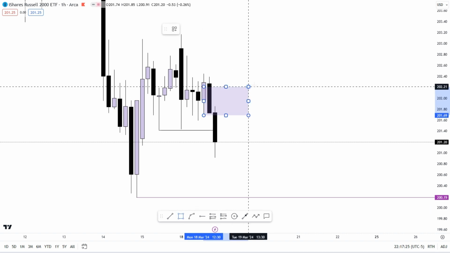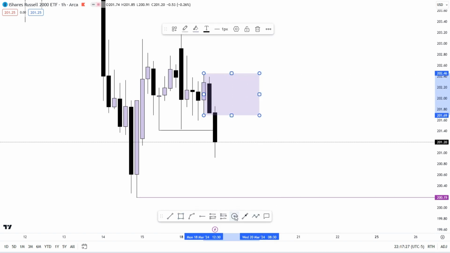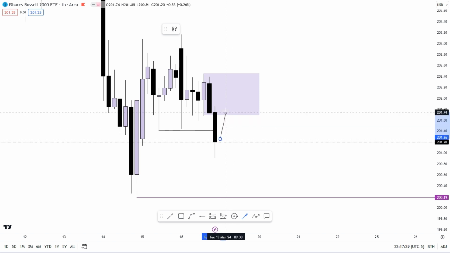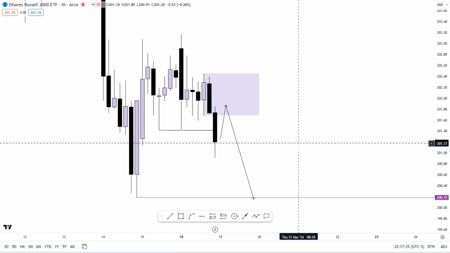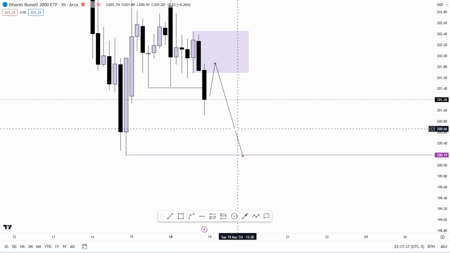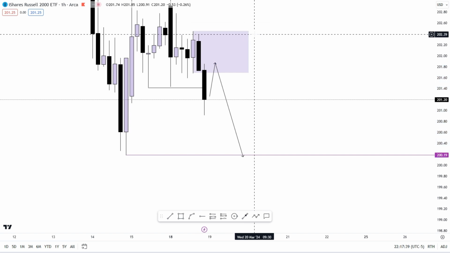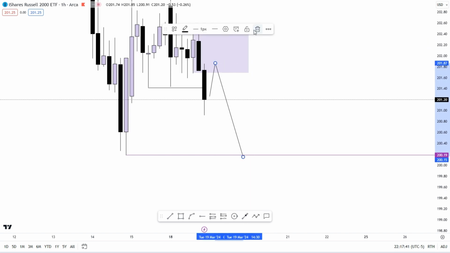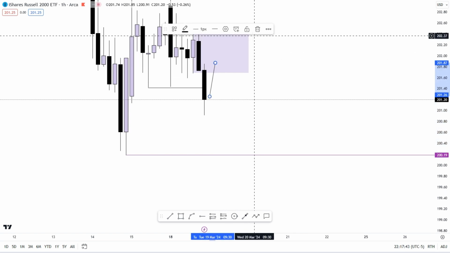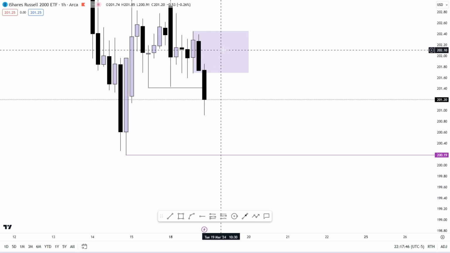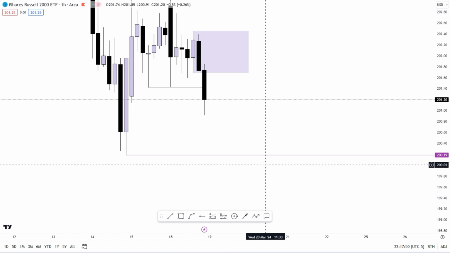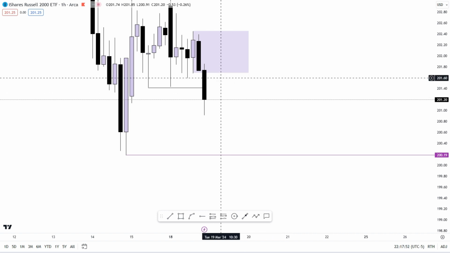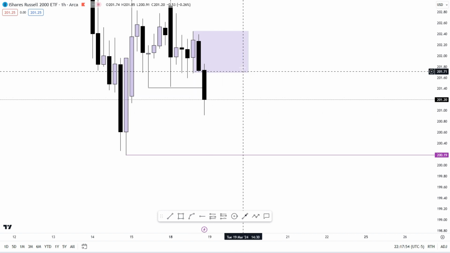The first place our price could potentially trade into is this order block right here. We can see price go up and then price come down. That's one scenario, but these are just scenarios. Don't get too hung up on scenarios. You just want to be reacting to what the market does. But just know that if price comes up here, then you enter puts to the downside. That's a better entry than if you were to enter puts down here.